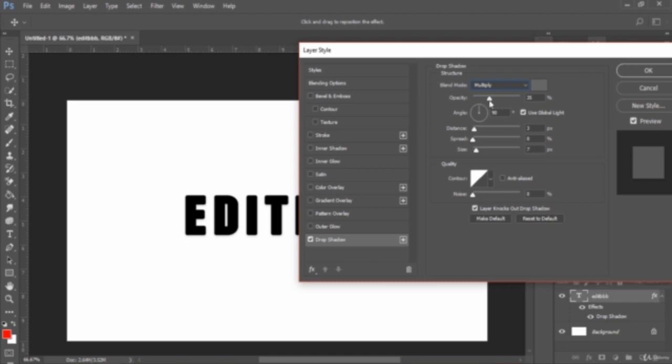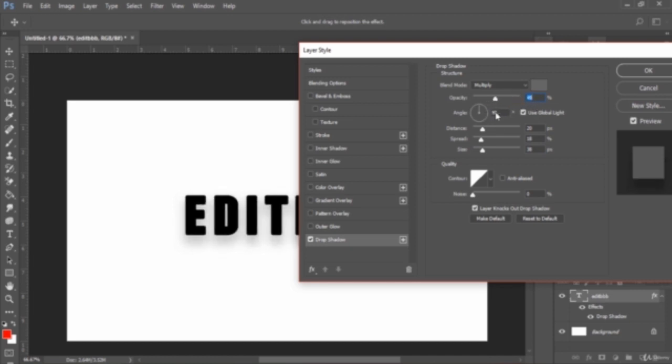And the next thing given is the opacity. We also discussed opacity, and it does the same operation here. Opacity dictates the transparency of the overall drop shadow. The higher the opacity, you can see, the darker the shadow will appear.